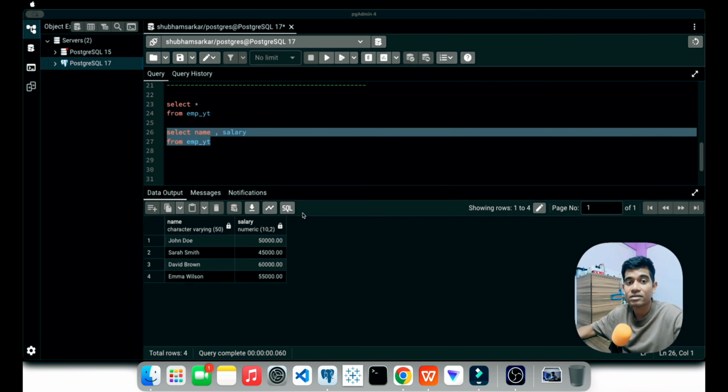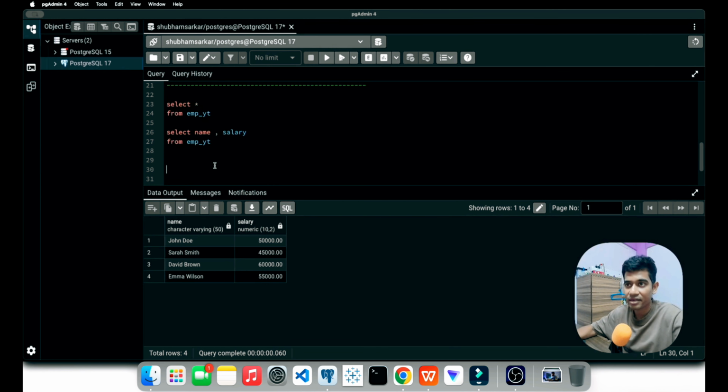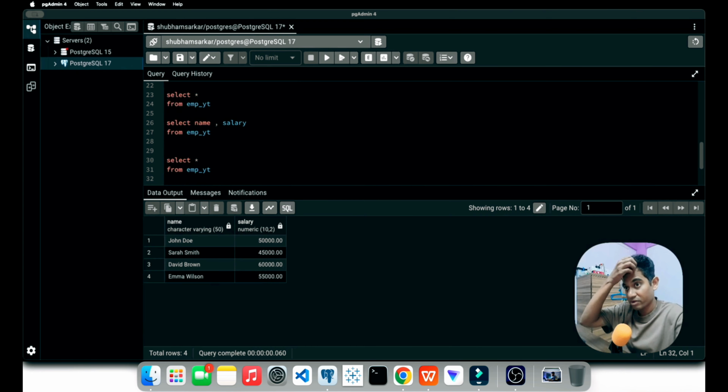Suppose I want something more specific, like I want department equal to IT. When I want this kind of specificity, I will write select everything from the table, employee YT.